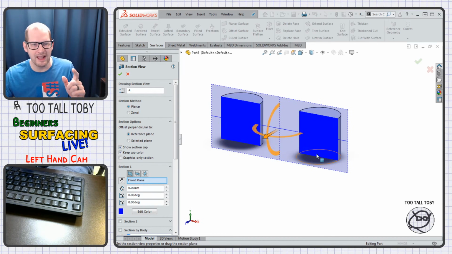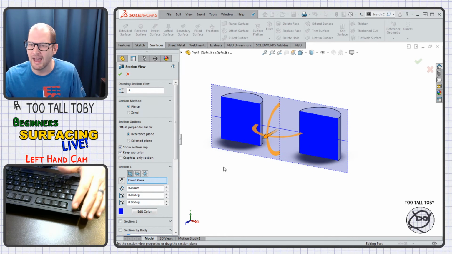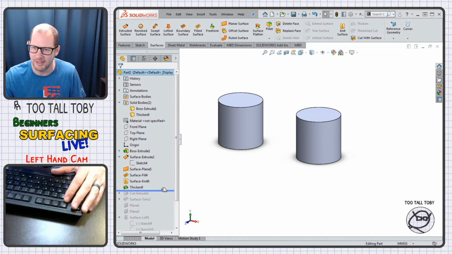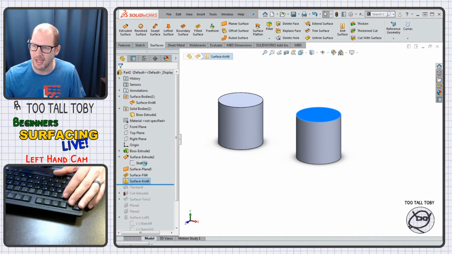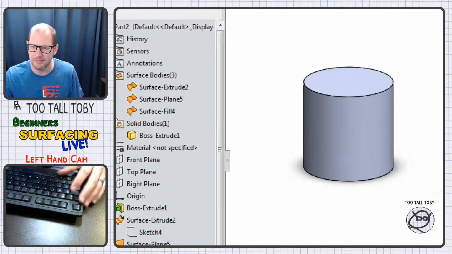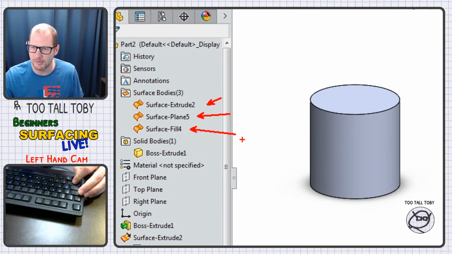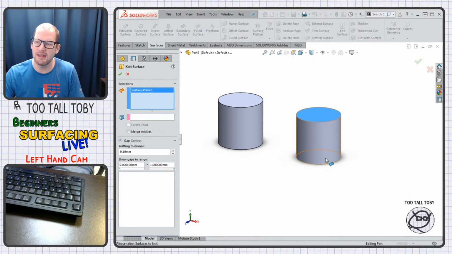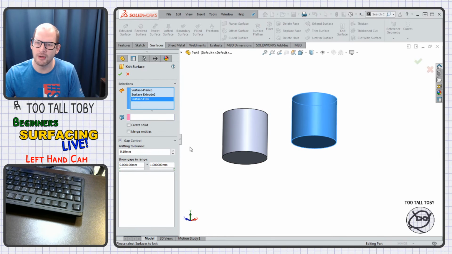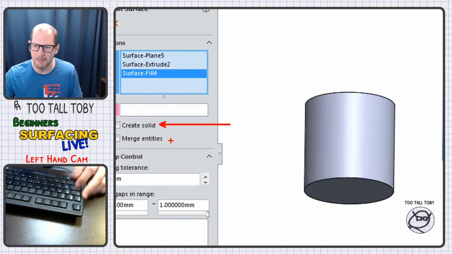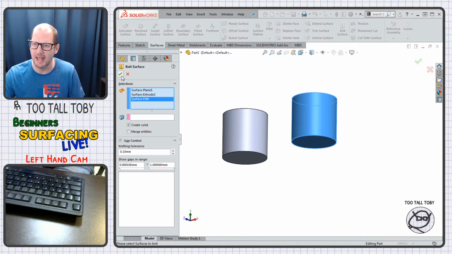Now, one question that I got was, with the knit surface command, can you just do a knit surface and a thicken all at once? This is a question I get all the time. So here I am in the knit surface command. Let me just roll back here. What do we have in the tree? We've got 1, 2, 3 surface bodies. It's really handy to get used to looking up there, so I can tell at a glance these haven't been knit yet. Can we go into the knit surface, and then can we also solidify that? This is this create solid option here. Can we solidify that all in one shot?